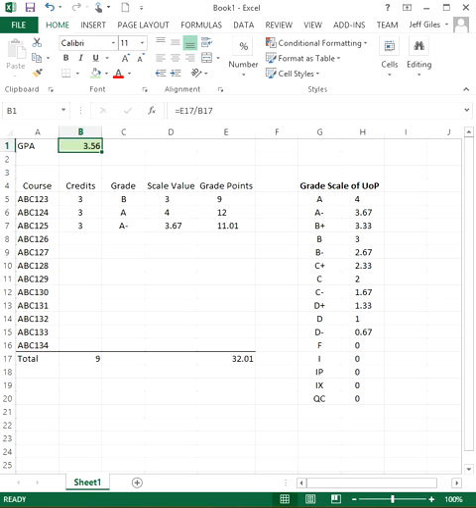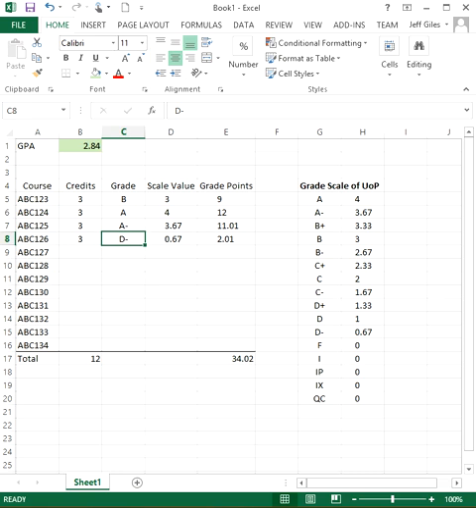The cool part about doing your GPA calculator like this, let's say I just started ABC 126 and it's worth 3 credits, and I'm really not sure. I've been missing some homework, and maybe I'm in need of looking at some GPA a little bit. So I want to see, am I getting ready to bring my GPA down or up? So what would it be if I got out of this class with a D minus? What's it going to do to me? It's going to take my GPA to a 2.84.